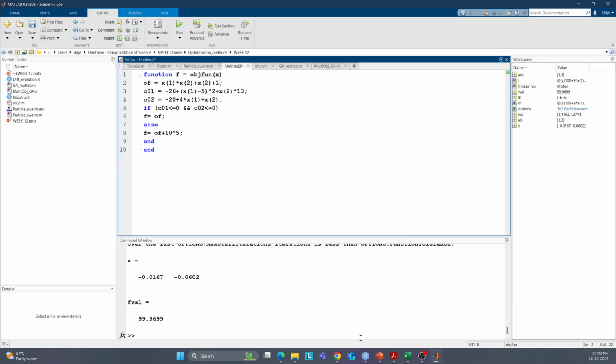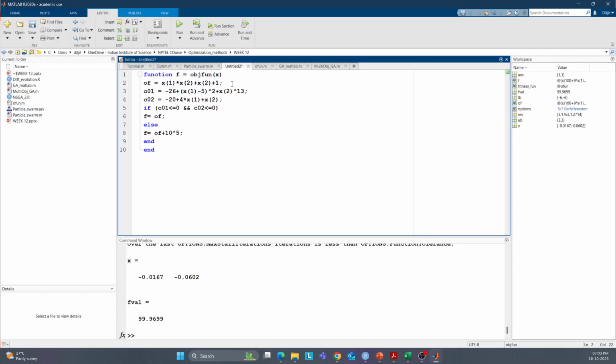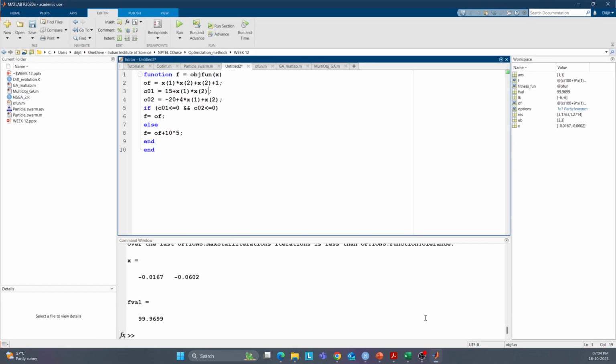So what is the first constraint? First constraint: 15 plus x1 x2 minus 20 x1 minus 30 x2.